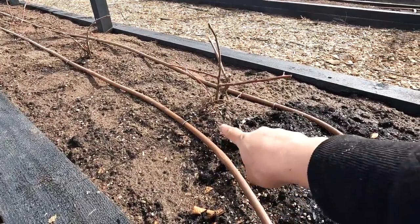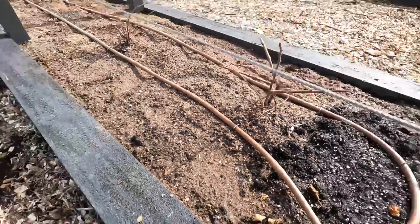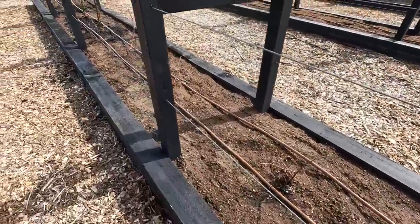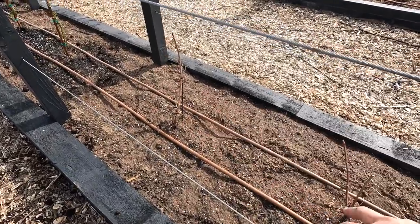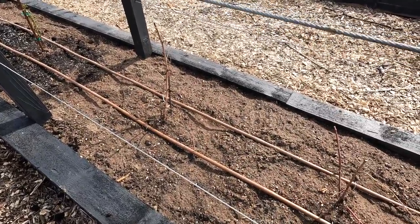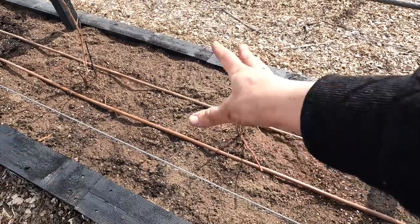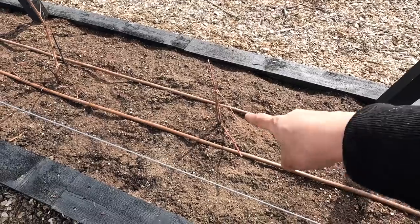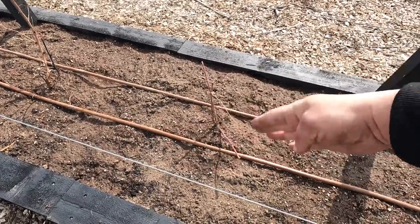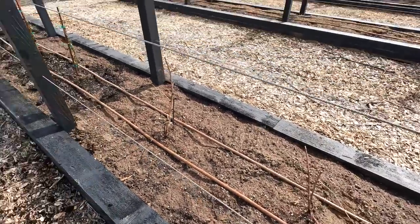And then when we got to a plant, I used a little landscape staple just to kind of tack down the tubing, make sure that every plant has plenty of water. And we decided to go with the brown drip tubing with emitters every 18 inches as opposed to just a supply line with emitters straight to the plant, because these will fill in and they're going to send up canes all over the place, not just in this area. So we thought for better water coverage, more efficiency, it would be better to do it this way.